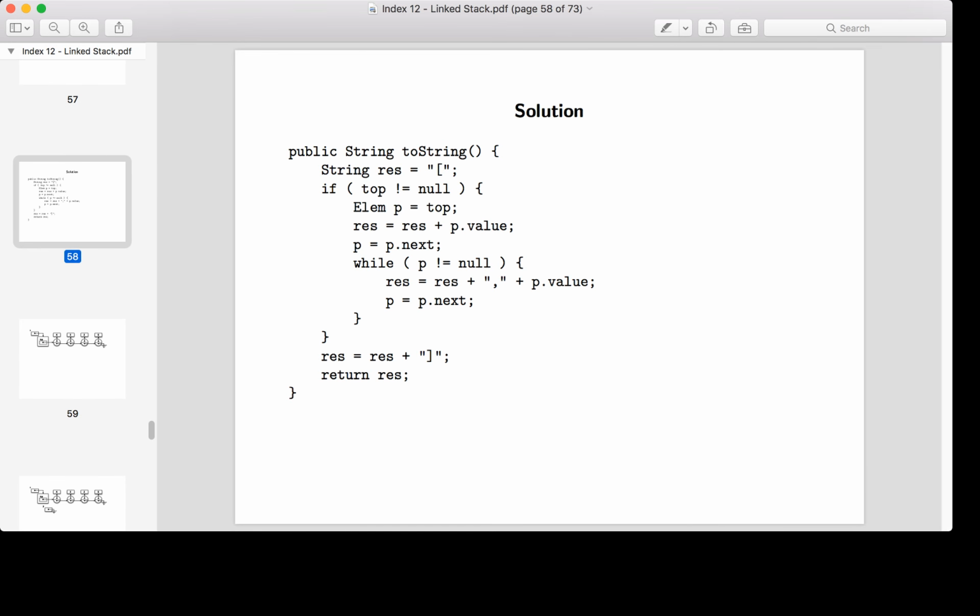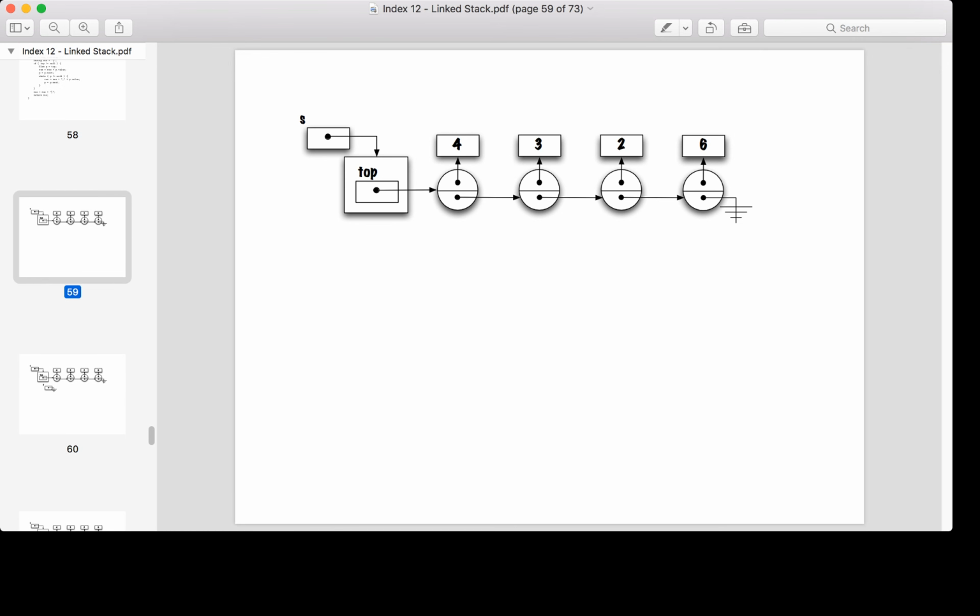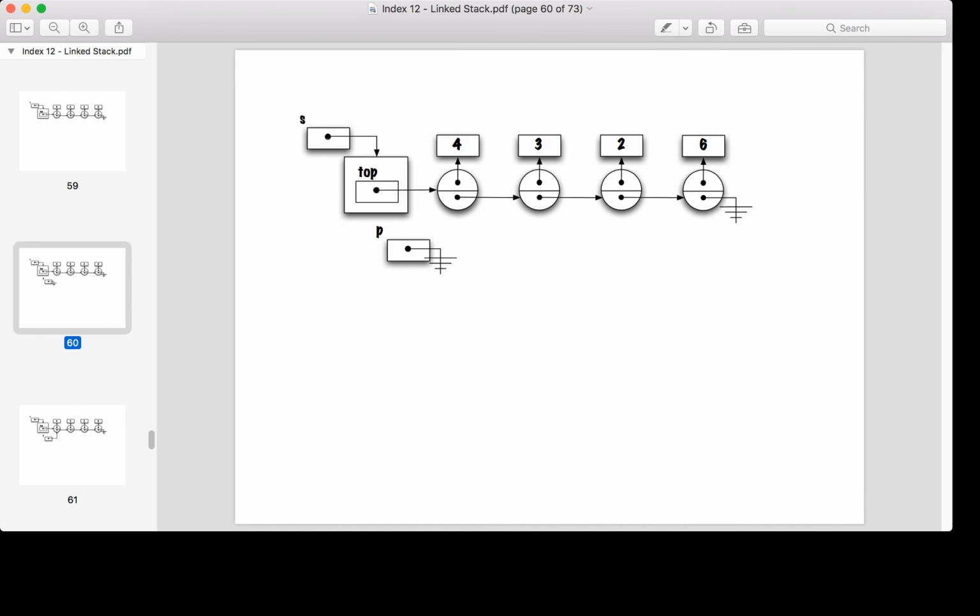And in such case, we have ourselves a resulting string that contains all the payloads inside the linked list. You just have to make sure that the payload is appended properly to the string.